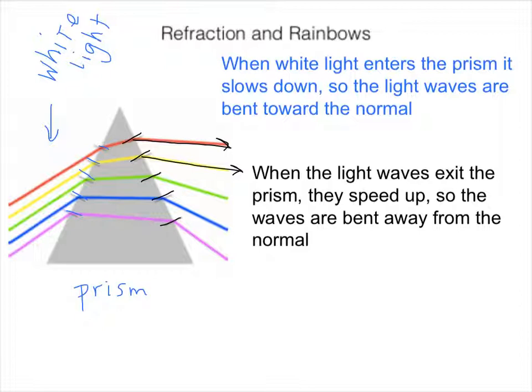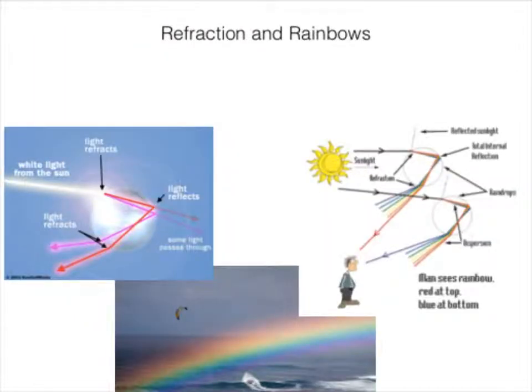Now, it doesn't have to be a prism. We also form rainbows with water droplets. And so, in this case, the water droplet is going to serve the same purpose as the prism. It's going to cause the light to bend. It's the new medium. Now, water droplets are, of course, liquid, not solid, and so the light wave isn't going to be slowed down quite as much moving into the liquid, but it has to enter the water droplet and it has to exit the water droplet.